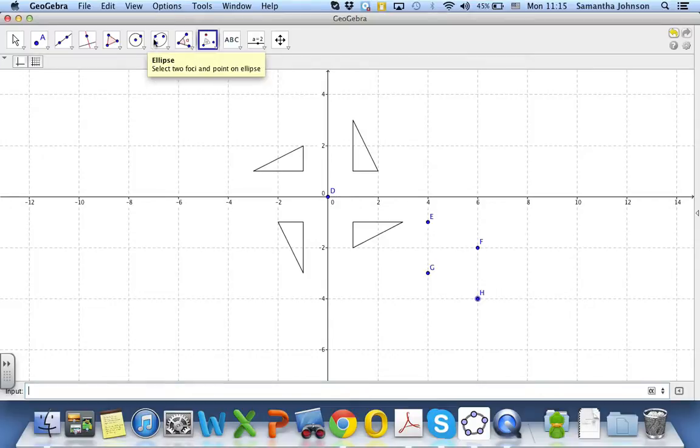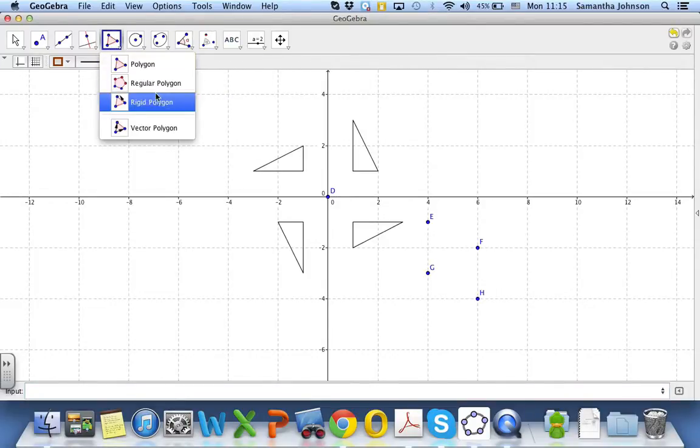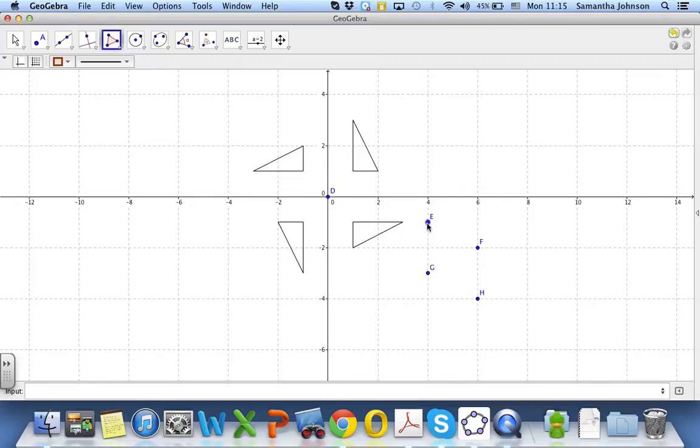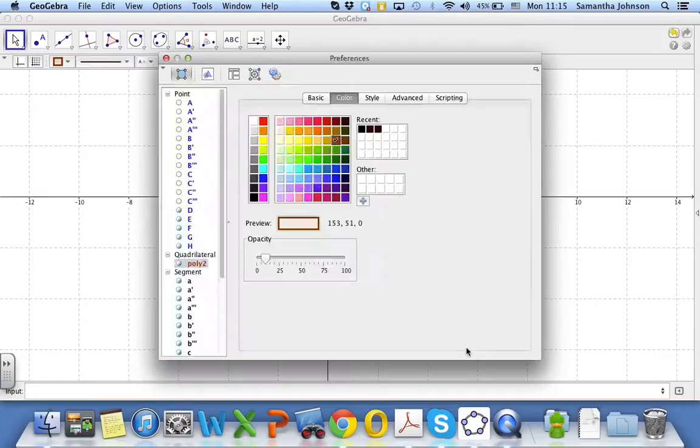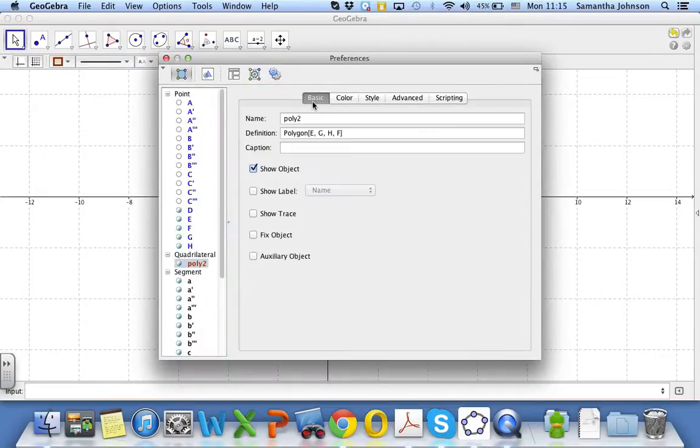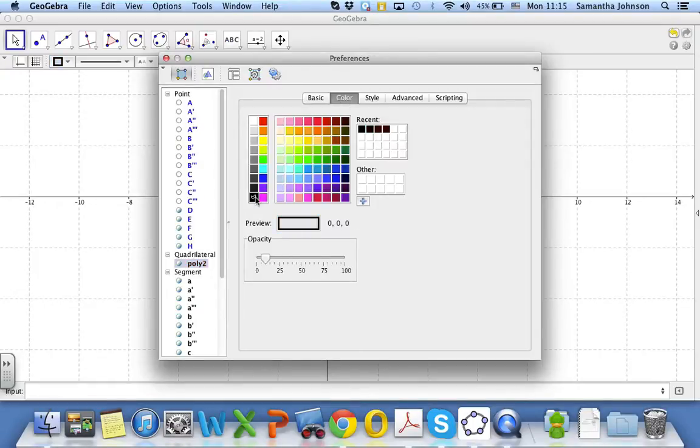We want to again make it a polygon, so go to the polygon button. So again, click all your vertices. We have a polygon, click the Move button. So now you want to right click and look at the properties. Make it black, make the opaque clear so it'll be white.